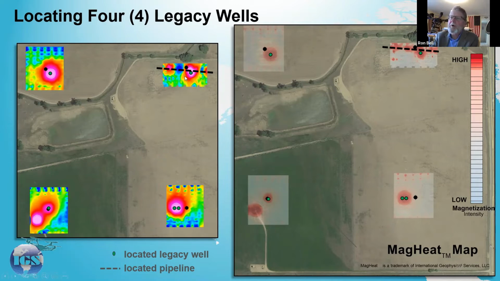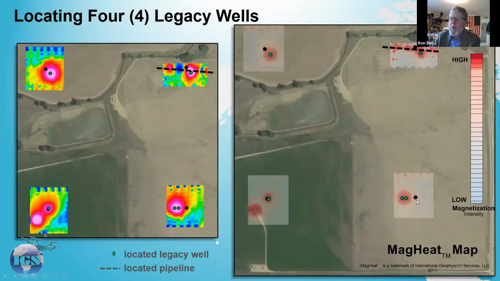In the upper right-hand corner, there was a pipeline flow line located close to the well, and still we were able to identify where the well was, even though we were also seeing the response of the pipeline. In the lower left-hand corner, there was a pump jack on the site. You can maybe make it out a little bit there. At least I know it's there. There had been a previous well there, and they obviously had to locate the well before they put the new well in and put the pump jack on. So that one was pretty well located. We just verified where it was.